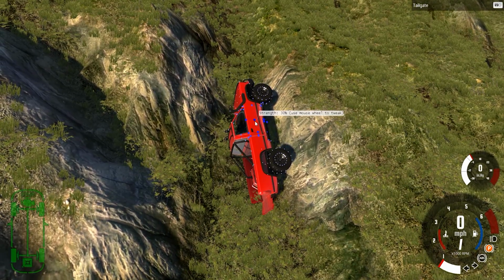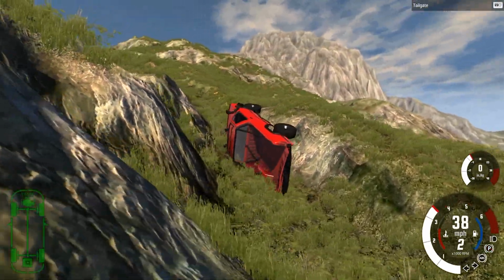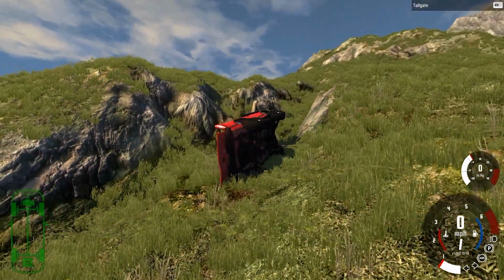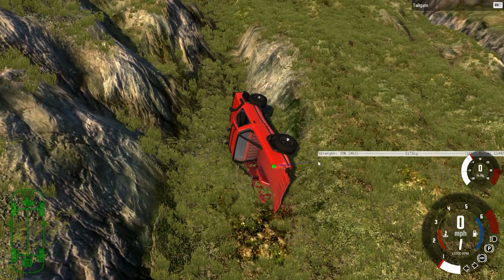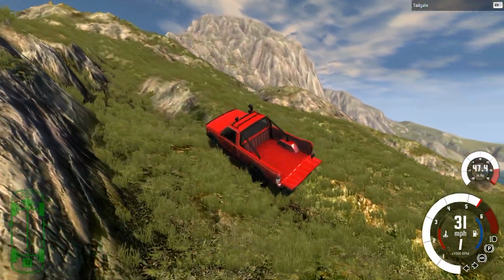Right, we're gonna use our, because all 4x4s have a winch. This is our little winch mechanism, so I'm just gonna winch it back down there. We're back again, back on our side. Come on your wheels now, son. Come on. There we go. Back on the wheels.